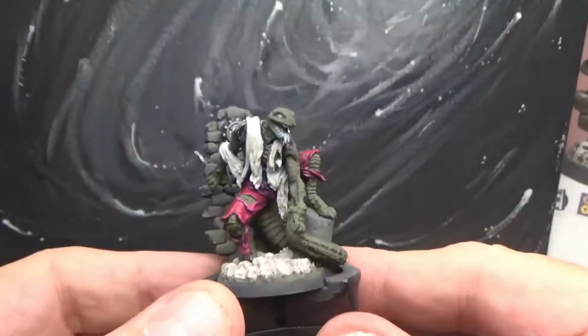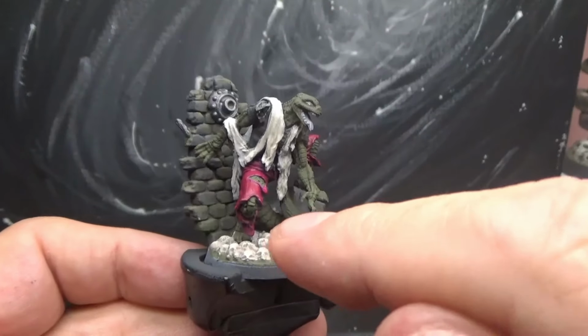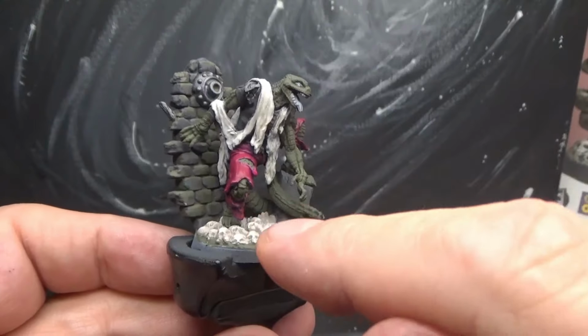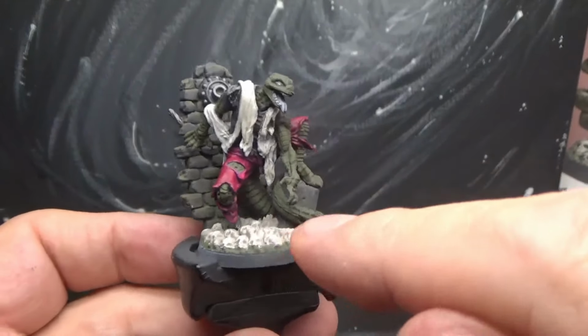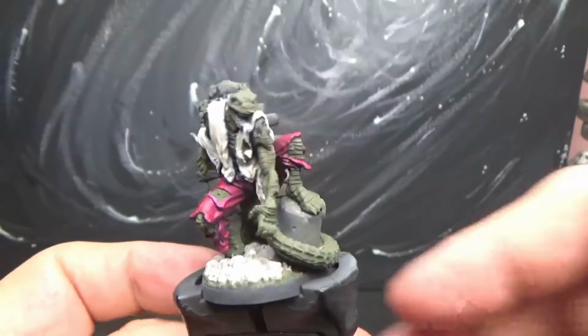All right, there we go. We got all the base down. And I actually did a little bit of highlighting on the skulls. I did some bright ivory with the bone mix, and then I did some straight bright ivory on the bones real quick because it was real quick and simple.